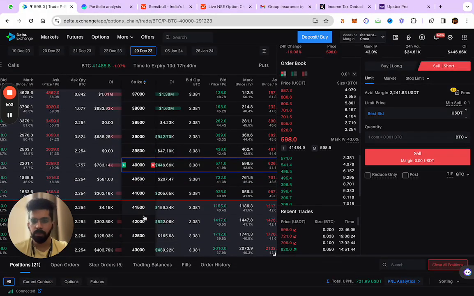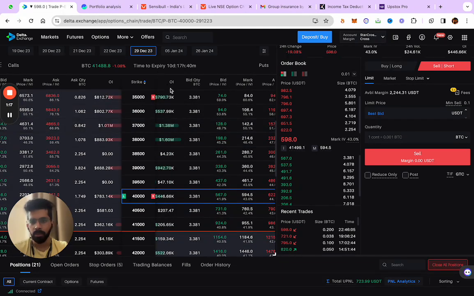In the middle of the option chain, you will find the strike. Strike represents the strike price of the options. Towards the left of the strike are the call options, and towards the right are the put options, which is the same as what you see in the stock market also. The next column is open interest, which denotes the open contracts of options which are being bought and sold right now. As we can see, the numbers of the open interest are also shown, as there is around 1 million OI on the call side for the 37,000 strike and 1.38 million on the put side.